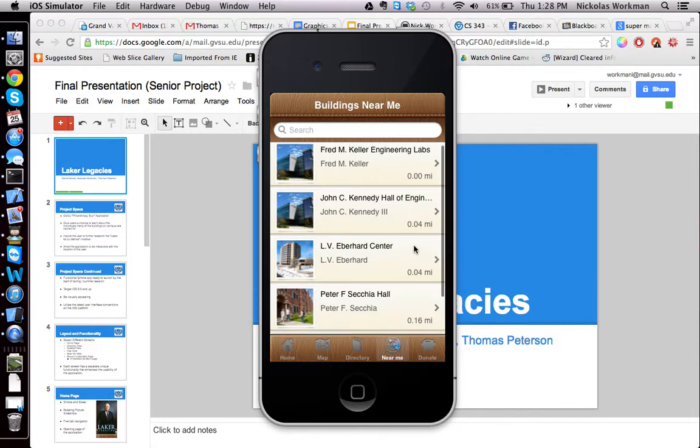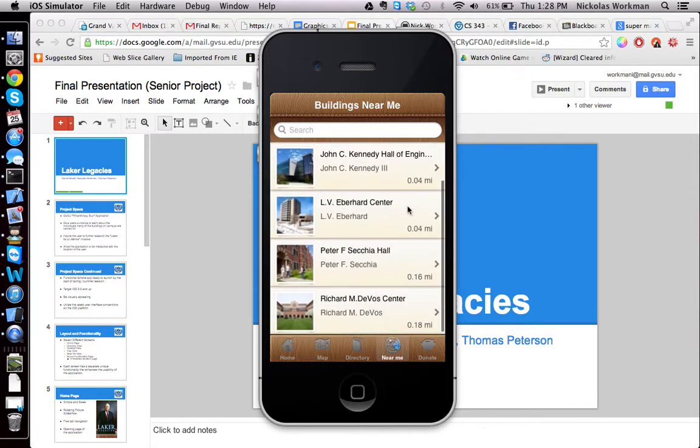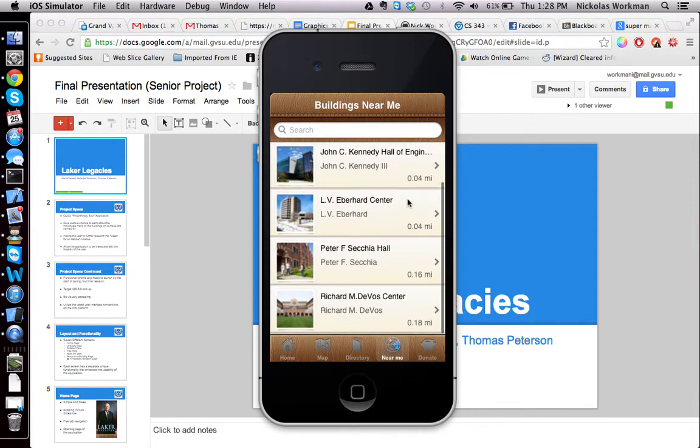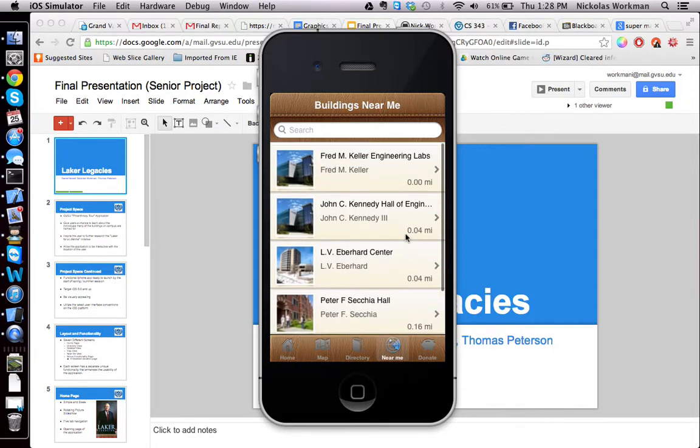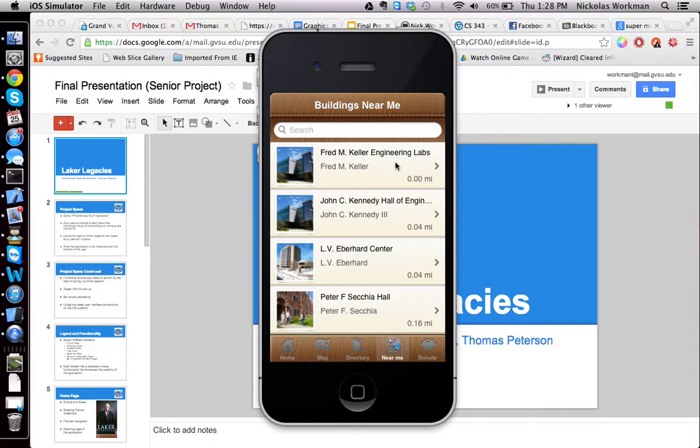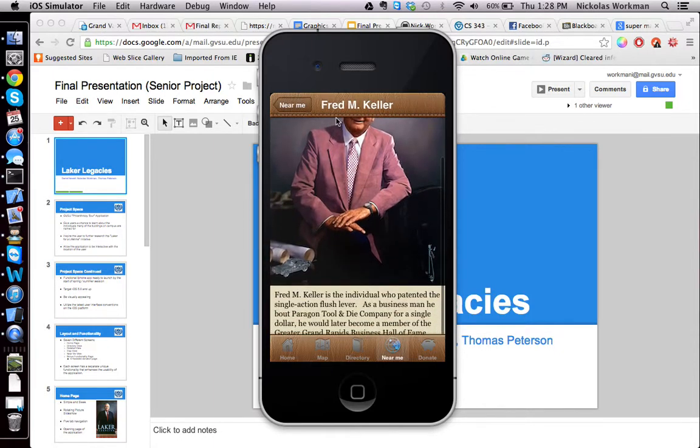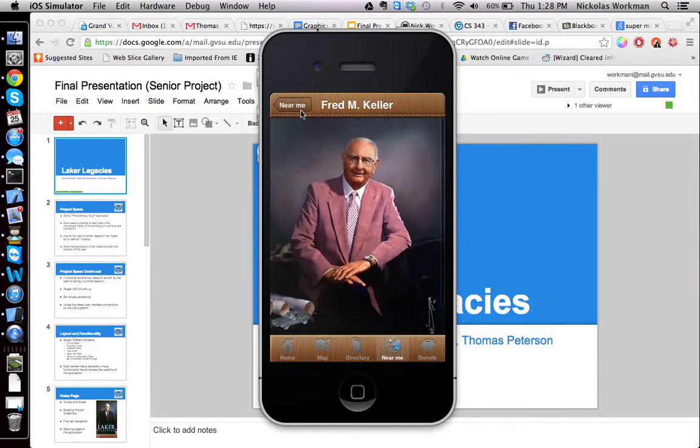So maybe if you're standing in front of a building, you don't necessarily know what's in front of you, but this will take you right to it, and you're like, hey, I know I'm in Kennedy right now because it's 0 miles away. And then you can go again straight to the detailed view.